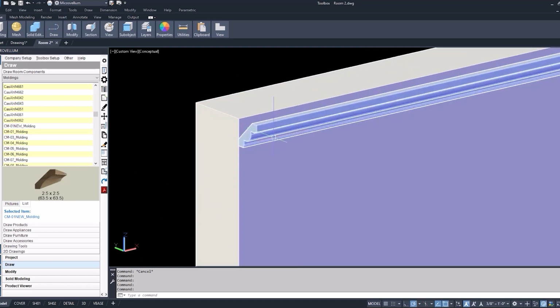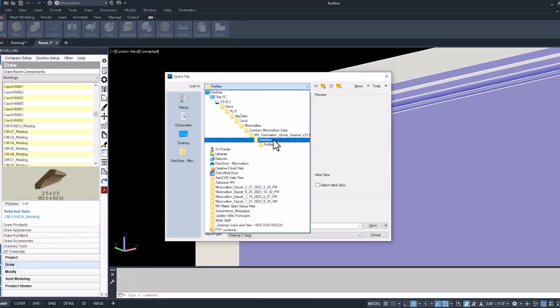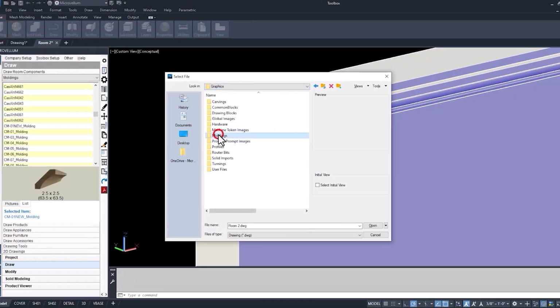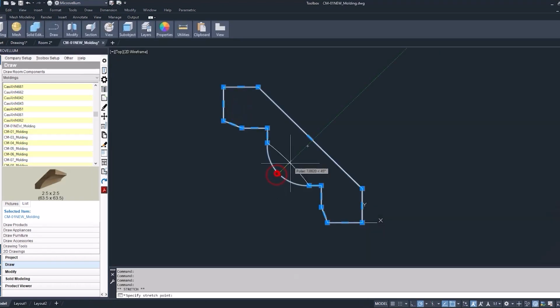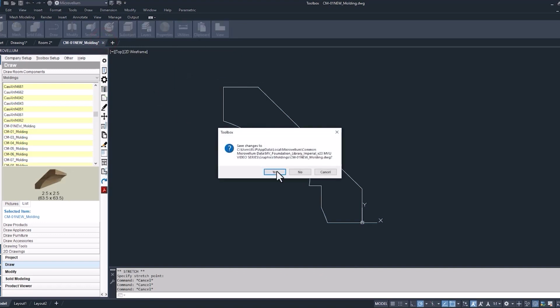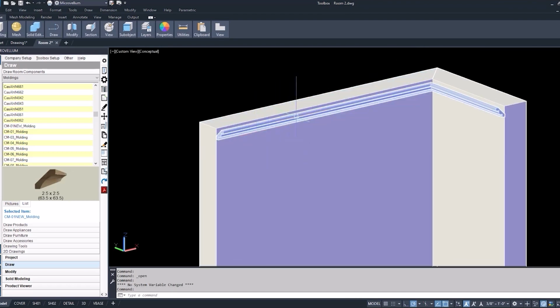Our room components are using this molding drawing, so we're going to make a change. I'm going to open up that DWG inside of our graphics and then moldings folder. So just pulling that back so we can have some type of coved cut going on there. We want to make sure that we save it. Now, because this isn't a product, this is just a room component, we're not able to redraw this, right? So we would have to delete it and just draw in a new one.